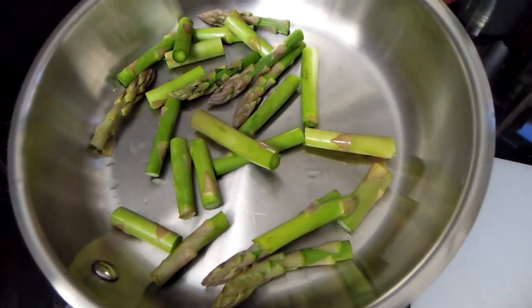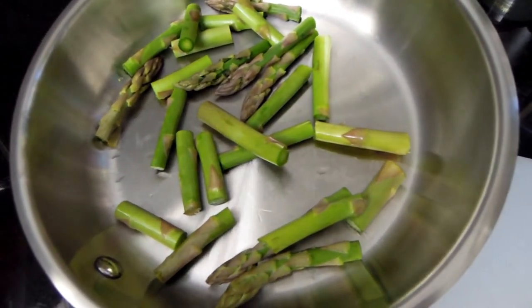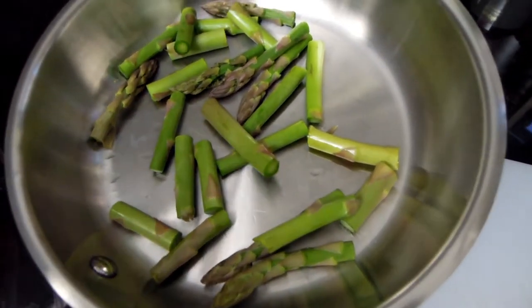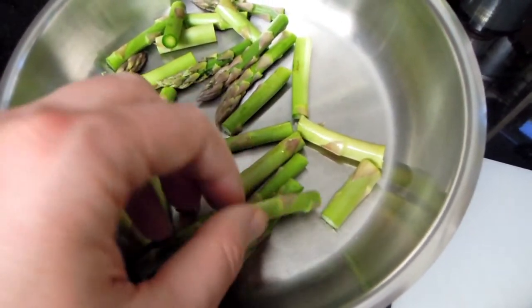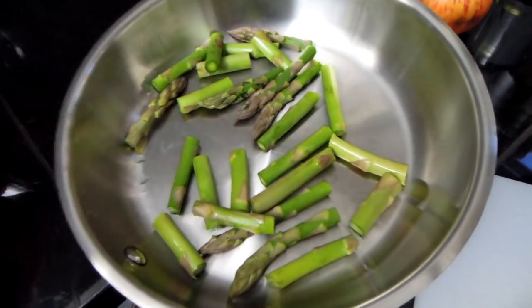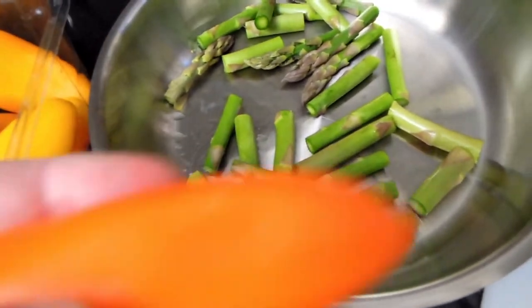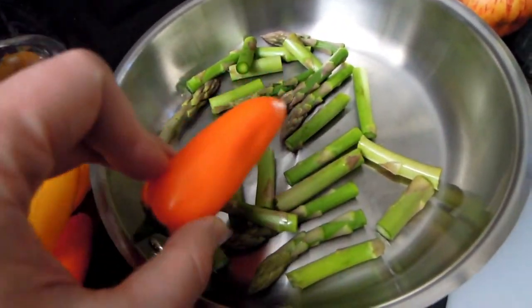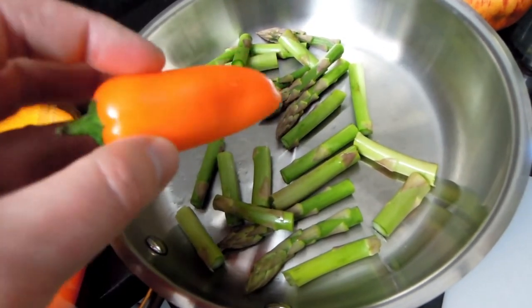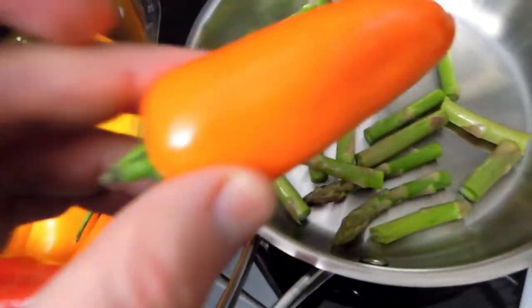It literally takes a couple of minutes. If you like them softer, take another minute. If you like them crisp, just a couple of minutes of steaming — check them occasionally to get the right amount of crispiness and tenderness. With peppers, it might take a little longer because I think I would first need to steam them to collapse these fairly firm shapes, and then add some olive oil and grill them lightly, maybe with some herbs.